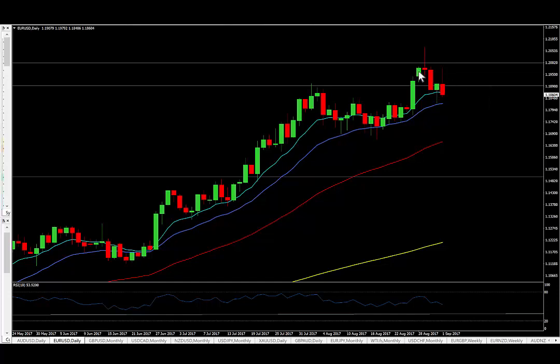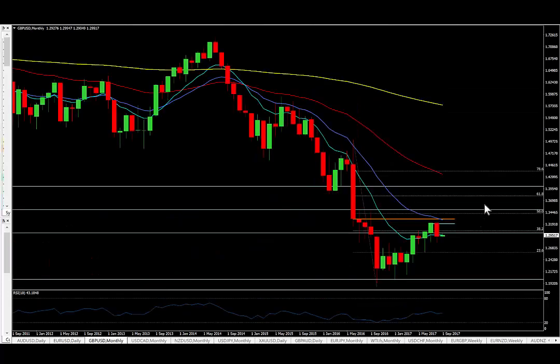I don't think that this is over in terms of an uptrend. What I'm saying is that we might find there's a bit of a period of slightly messy consolidation, or a bit of a pause that requires a bit of a sell-off to take some pressure out of this buying market. And once that's over, then it might be in a better position to attack the levels again of 1.19 and the 1.2 level up here. Okay, so now let's go to GBP.